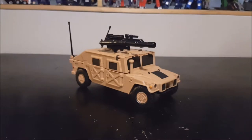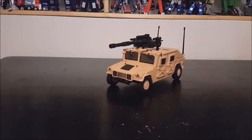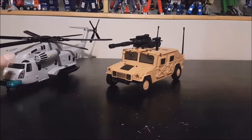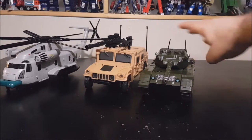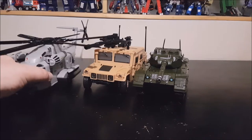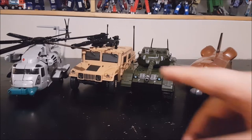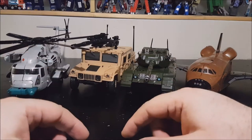We can maybe show a comparison with his peers, and here's the comparison with his peers. We've got Vortex in vehicle mode. Yeah, kind of big, but yeah. We've got Brawl in tank mode. Now the tank is really small compared to the other ones. And we've got Blast Off in throttle mode. So yeah, the Humvee really stands out as being the biggest vehicle of the lot.